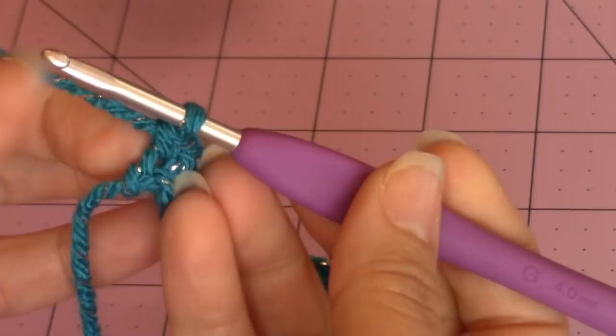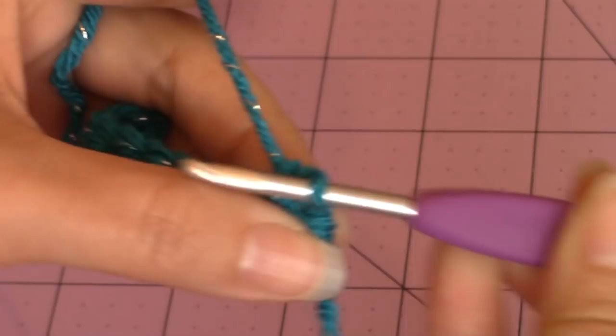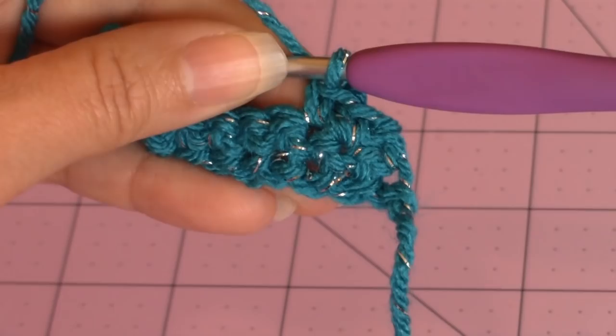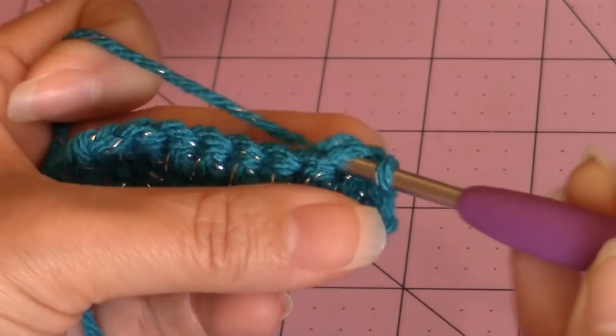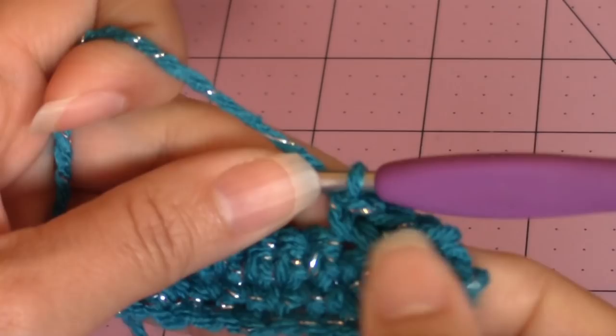Then you're going to make a single crochet into the next stitch over. And then you're going to make 1 single crochet in every stitch back across. And then that will leave you with a stitch count of 9. Now you're going to turn your work again after you finish your last stitch. Go into the next stitch over and make your single crochet. Then make 1 single crochet in every stitch back across, and that will give you a stitch count of 8.